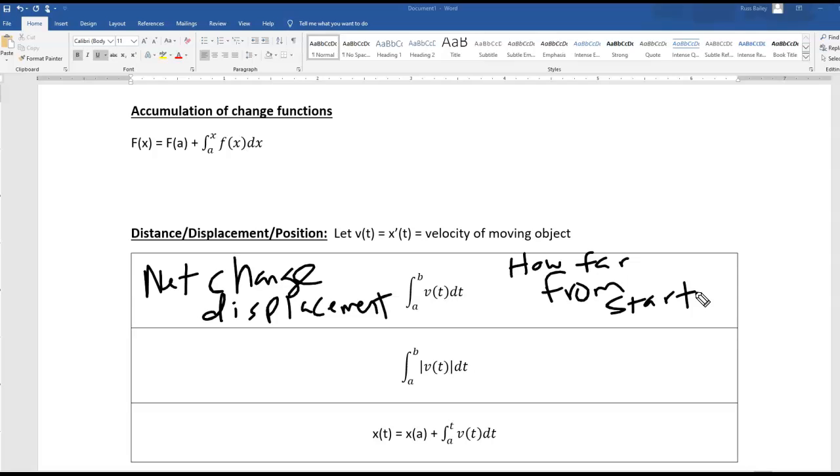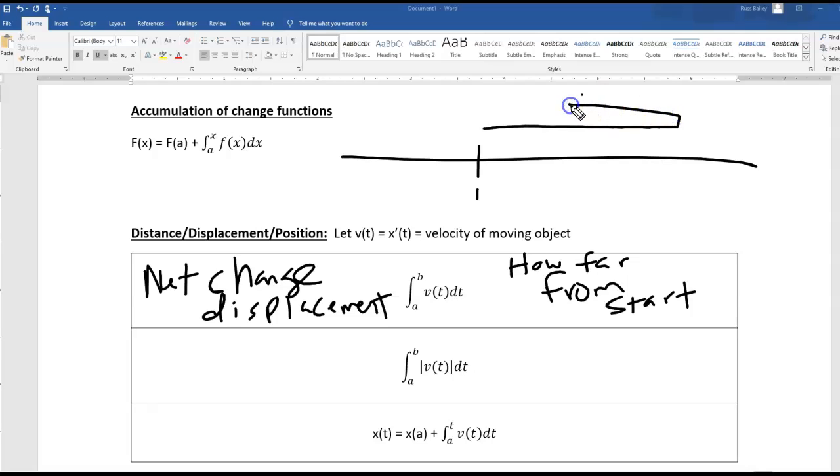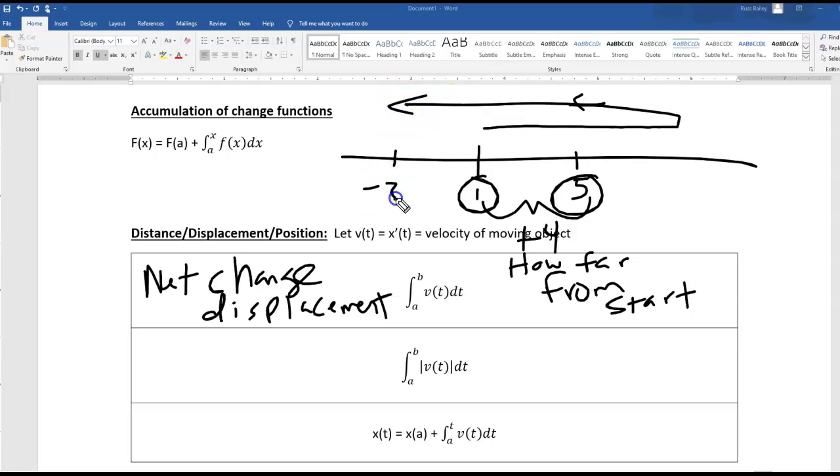Okay, so for instance, let's say we're on a line here and I start off at x equals 1. And let's say the object was traveling, it went this way, and then it bounced back this way, and it finally stopped here at about, let's say, 5. Well, the displacement is how far away the object is at its final point from its starting point. So the displacement in this case would be a positive 4 because it's 4 spaces to the right. Now, if I were to keep going this way and ended up at negative 3, then the displacement would still be 4, but this time it would be negative 4 because it's to the left.